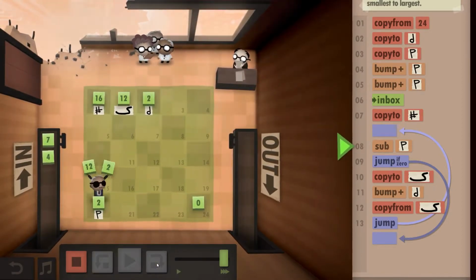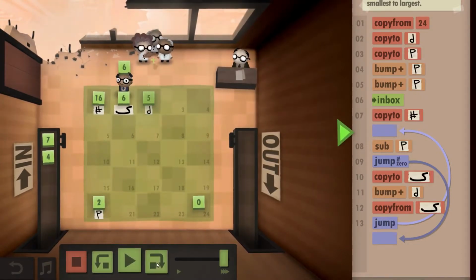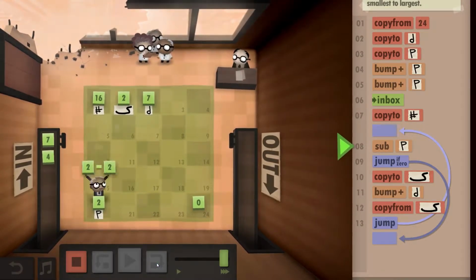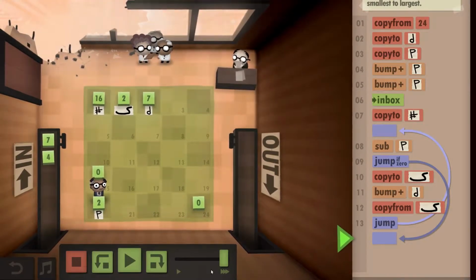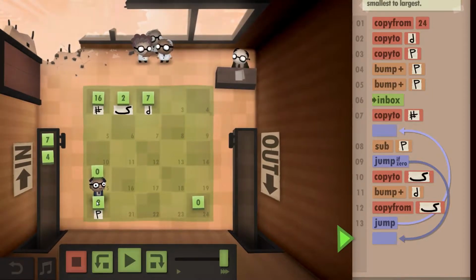So we're going to get 2 and 8. All right, so if it's 0, we need to copy this. No, you still need to do this.